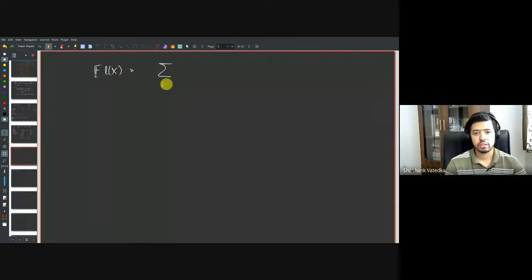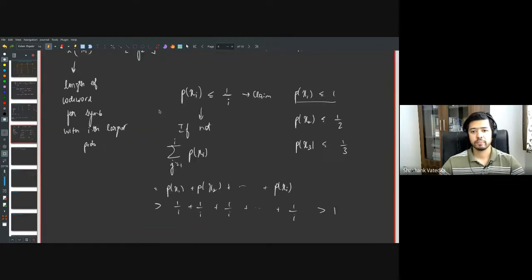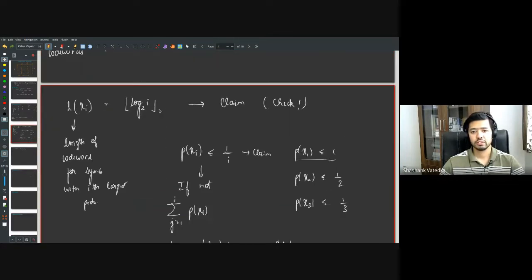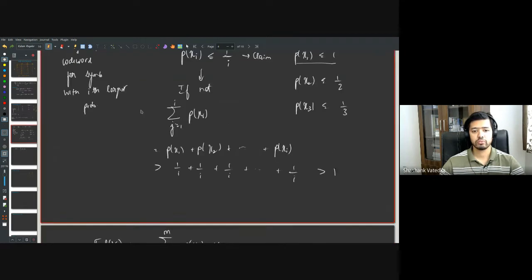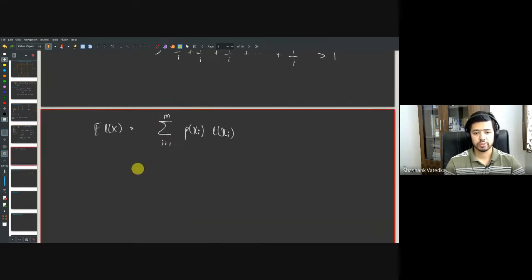Suppose that there are m symbols, then this is the probability of xi times L of xi, but L of xi is floor of log of i for this particular scheme.